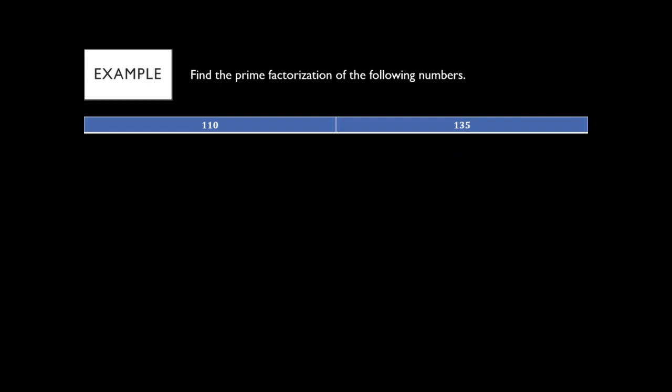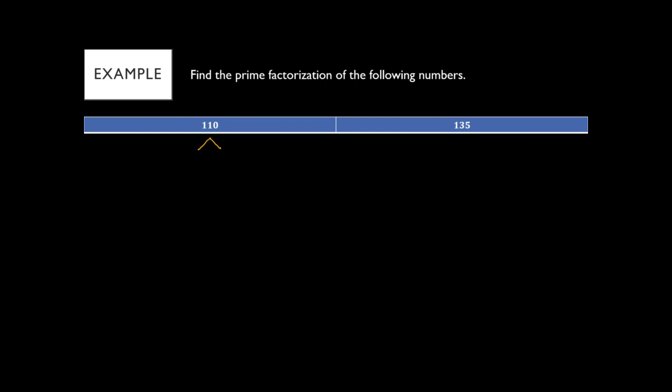Few more here. These are also ones that end in 5 because that's just easy. I picked ones that end in a 0 or a 5 because I know that I can split them up. I know they're not prime. So we've got 110. So this can go either way. So 110, if I look at that, if it ends in a 0 like that, I know that I can multiply it by 10.